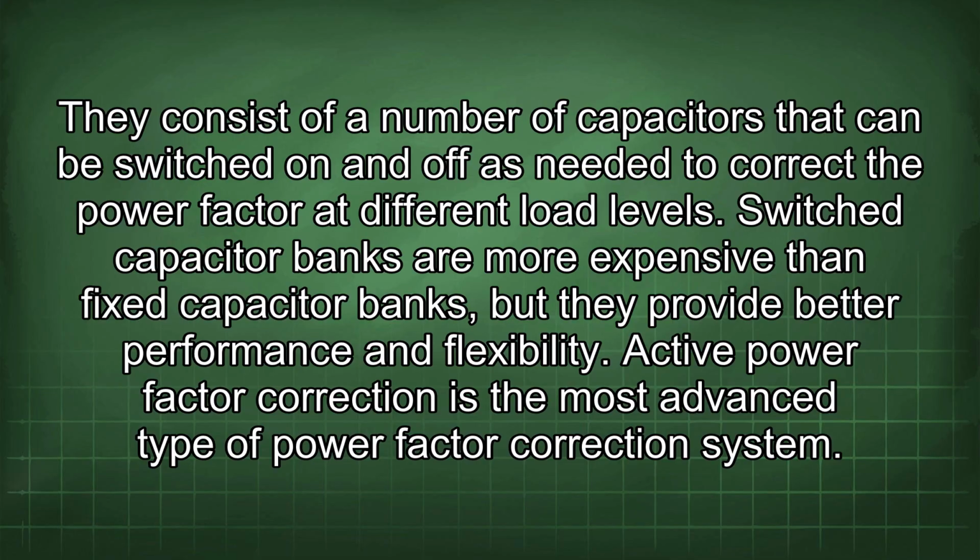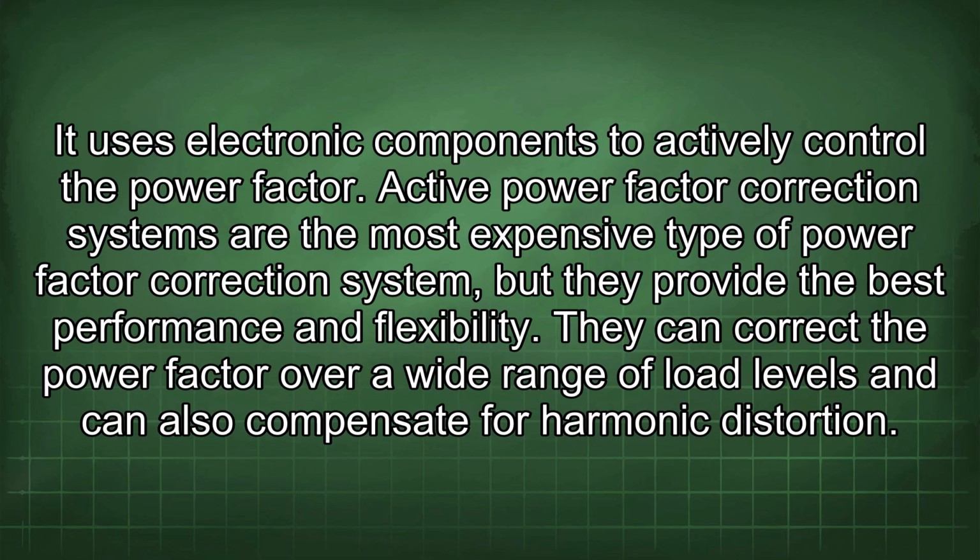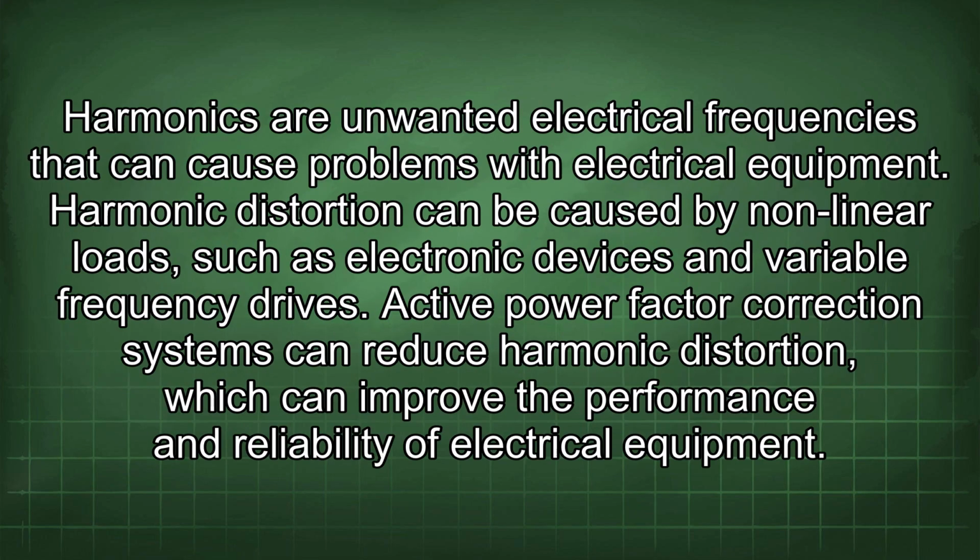Active power factor correction is the most advanced type of power factor correction system. It uses electronic components to actively control the power factor. Active power factor correction systems are the most expensive type of power factor correction system, but they provide the best performance and flexibility. They can correct the power factor over a wide range of load levels and can also compensate for harmonic distortion. Harmonics are unwanted electrical frequencies that can cause problems with electrical equipment.